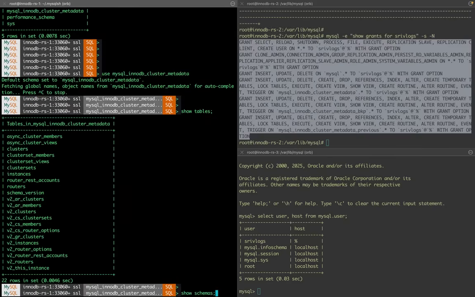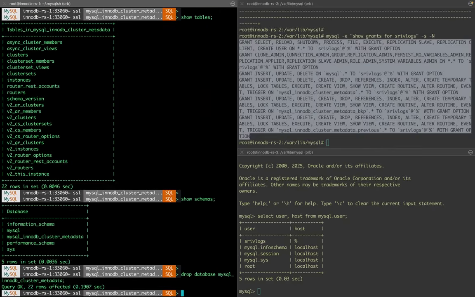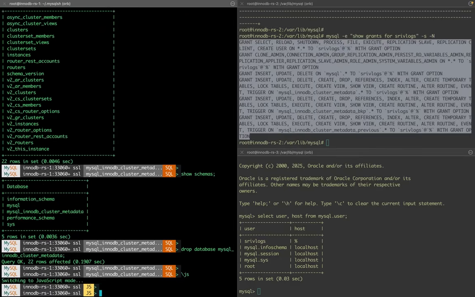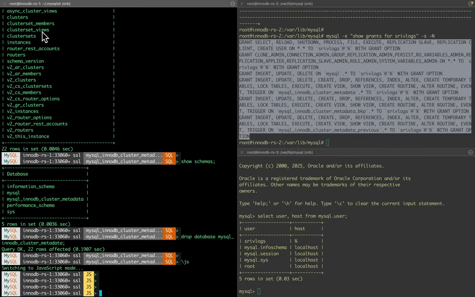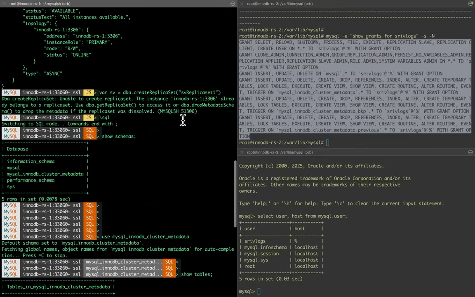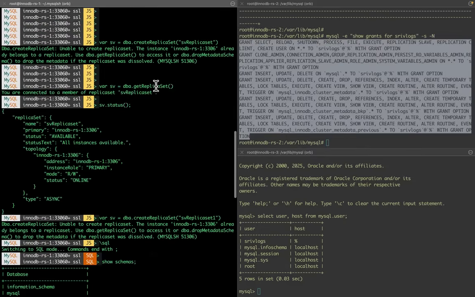Show schemas, drop database, this one. Okay, so it is dropped, right? Now let me switch to JS mode. And now let me try to execute this command, which should not show anything. Let me see.